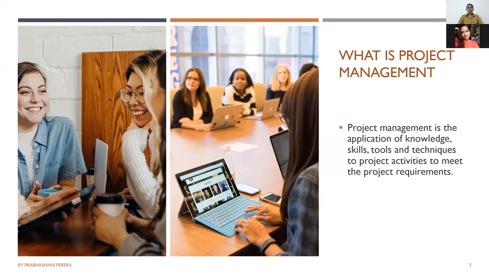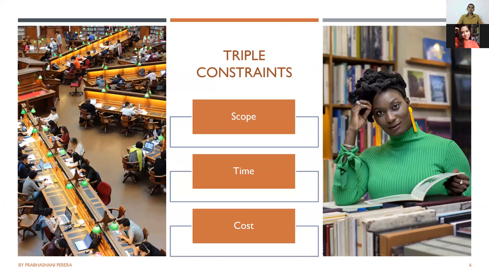Next slide. So I talked about what project management is, right? And a key part of this is managing the constraints. So what are these constraints? Constraints are basically, you can call them resources or things you need for your project. And in project management, there's this keyword where you call triple constraints. These are the three key constraints that you need to balance out in a project, namely scope, time, and cost, right?